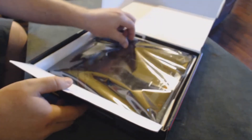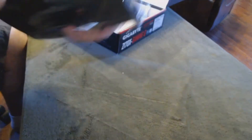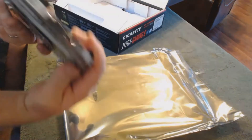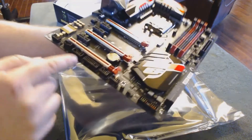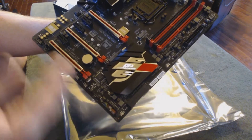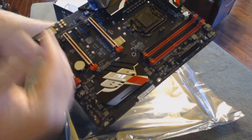Pretty typical — you've got your static bag wrapped around the motherboard. We'll go ahead and lift that out carefully. It's a standard ATX form factor. One of the things I really liked about this motherboard, aside from the nice choice of colors and quality of material, is the fact that in addition to your higher quality audio card, all of your PCI slots actually have this extra metal shielding, which is supposed to improve the physical strength of the actual port. Those GTX 980s get pretty heavy, so perhaps that will help alleviate some discomfort of thinking that the card is just hanging on the board.